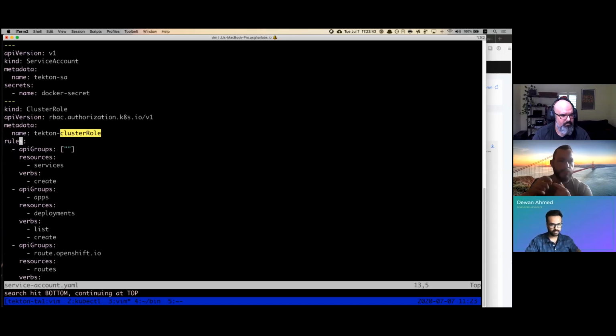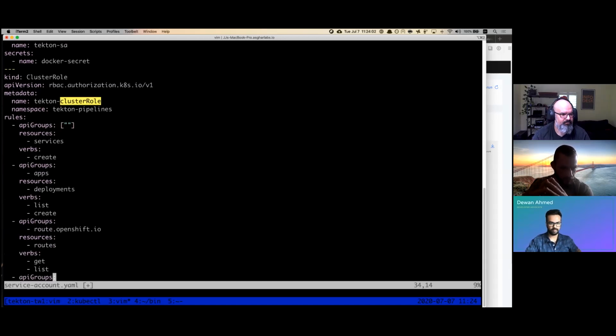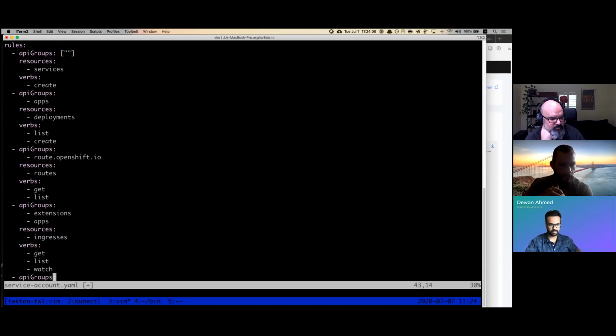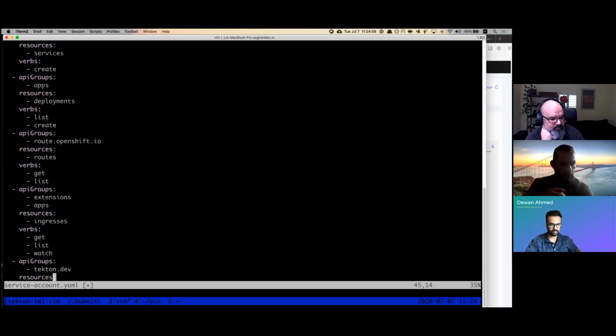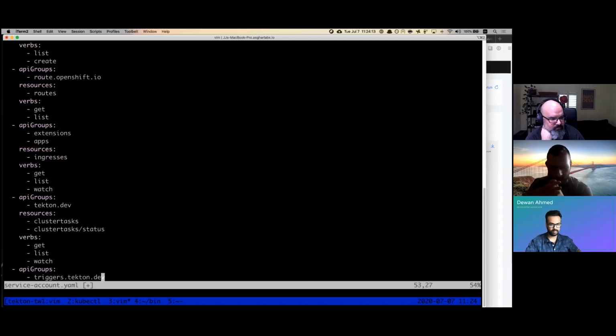Okay, the namespace is missing from this. The only thing is, don't save it yet because you're already in that namespace anyway. So I think it might already exist in there. So let's scroll down and look for more things that may be weird. So resources, services, resources deployments. Yeah, extensions, apps. Okay. Yeah, looks pretty nice so far. Looks reasonable.